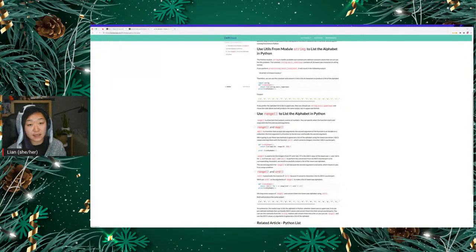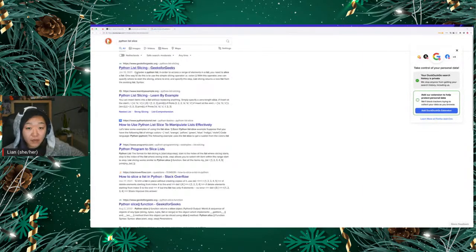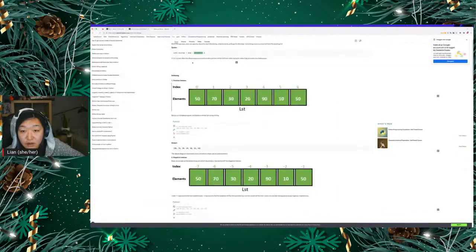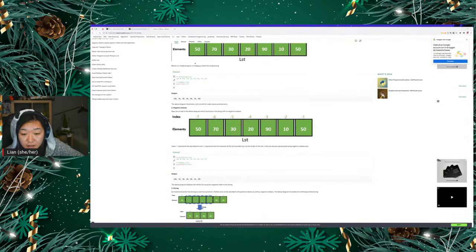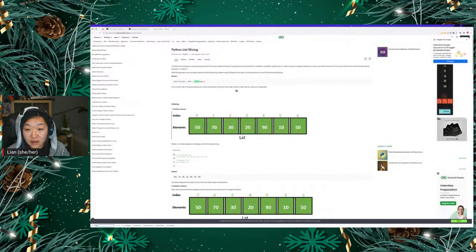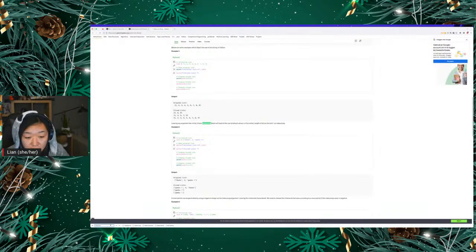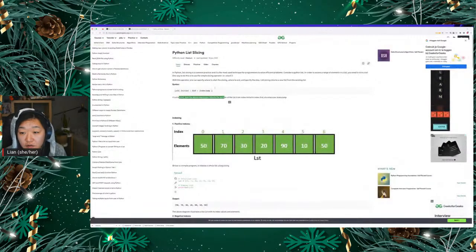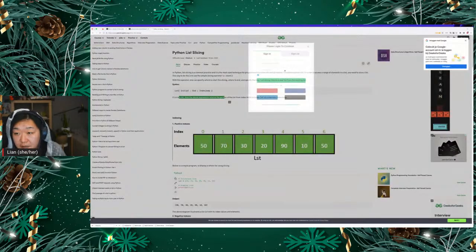Python list slice. List slicing. Initial and index jump. Okay. So what does index jump mean? So the above expression returns the portion of the list from index to end at a step size of index.